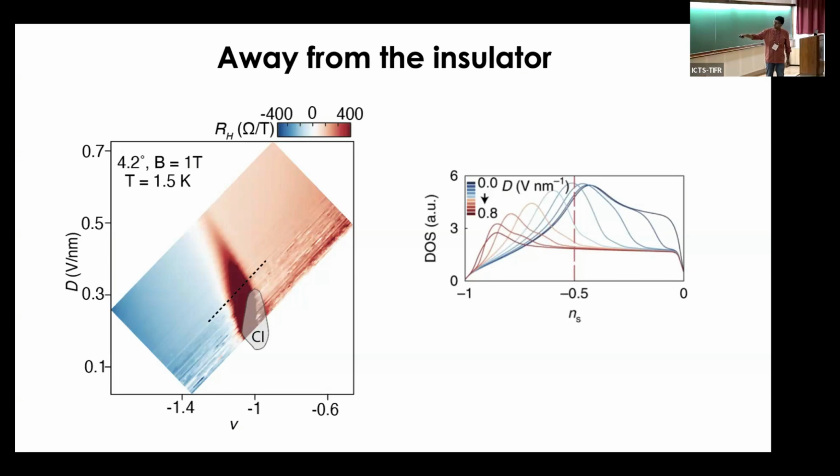And we have this bad habit of putting 1 here sometimes and half here sometimes. This is half filling. So depending on how you count, sometimes this is half and sometimes this is 1. But the insulating phase in this particular sample is located around here. And what I'm going to show you are data that's taken away from the insulating phase. So in particular, I'm going to show you data that's taken along a cut that goes in this particular direction. And nowhere along this cut is the sample an insulator. The sample is always a metal.